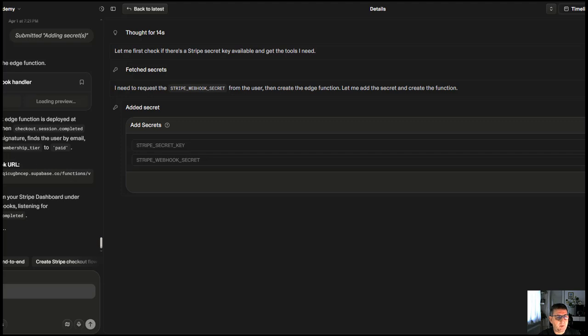So now everything is okay here, but I need to go to Stripe again and paste this. It's actually simple to do. I will just open this and set up the Stripe webhook URL, and this is how it goes.